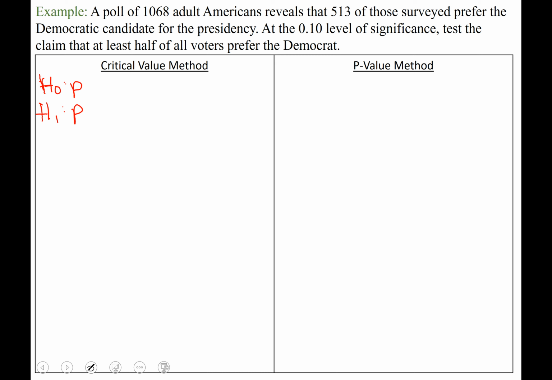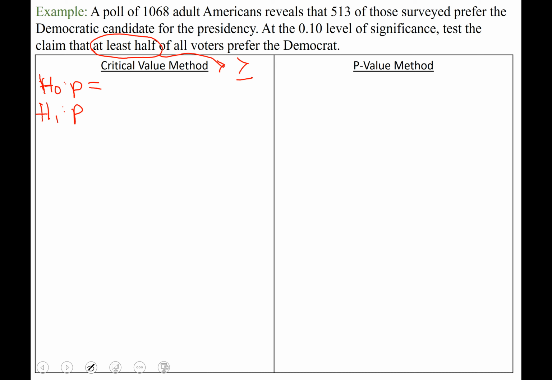All right, the null hypothesis always gets the equal sign, and time for our next decision. The alternative hypothesis has to have does not equal, less than, or greater than. And the way you decide is by looking at the wording in the claim. You find the inequality, and it says at least half. This one is not as straightforward as our examples from section 8.1, so please pay attention to this part. At least half as an inequality is greater than or equal to. But remember, in our alternative hypothesis, we're not allowed to use greater than or equal to. The options were does not equal, greater than, or less than.